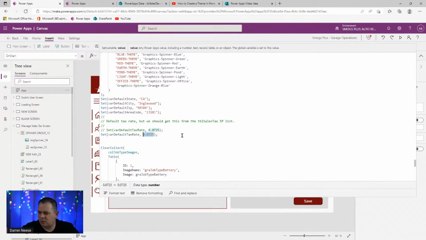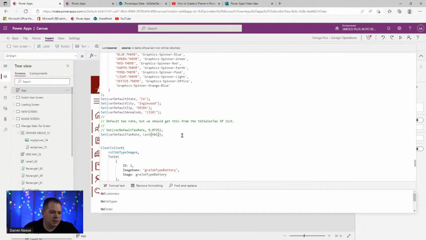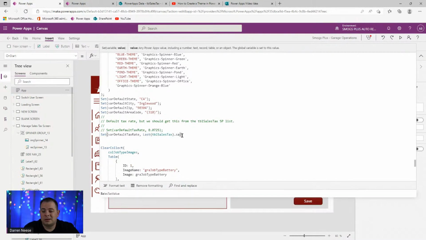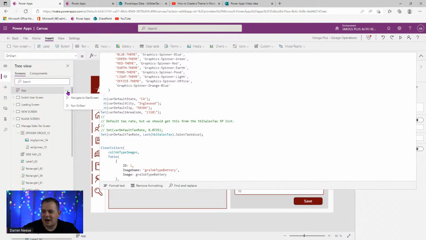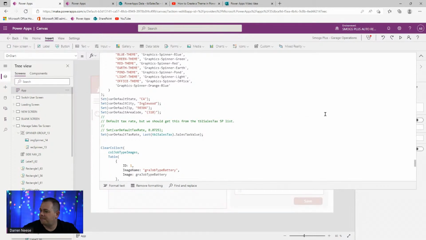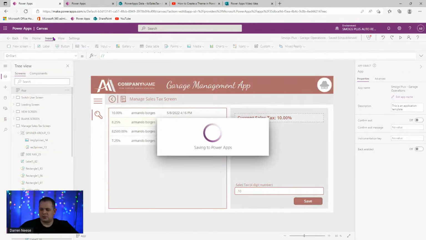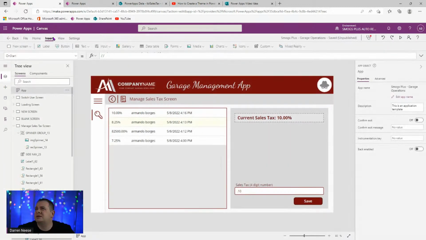Paste. Okay. So instead of that, what we're going to do is we are going to get the last value of TBL sales tax, and we'll grab the sales tax. That should work. All right, so let's try this out, guys. I'm going to click on the ellipsis here, these three dots, and say run on start. Okay. And it says 10%. I'm going to hit Control S because we've done a lot. We haven't saved, created that restore point recently. All right, very good. So it's got the 10%. It grabbed the right value.